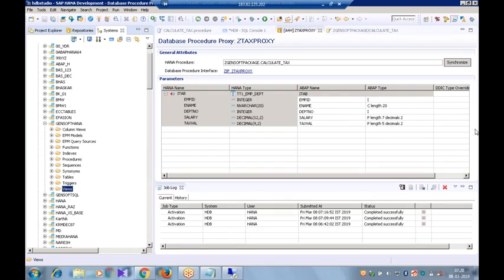Sridhar, I have one question. SQL procedures, actually, are they useful for generating reports, correct? SQL procedure is used for embedding the business logic so that it will be executed at the HANA database layer, on our data.